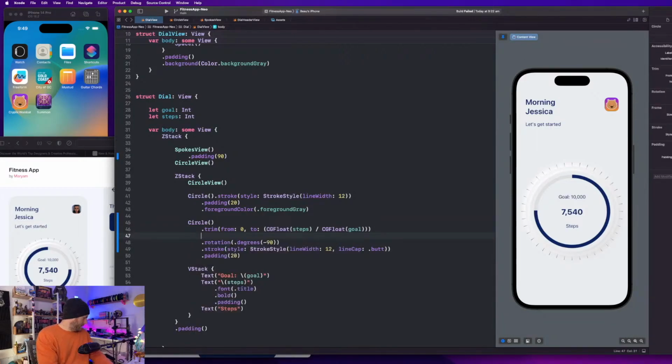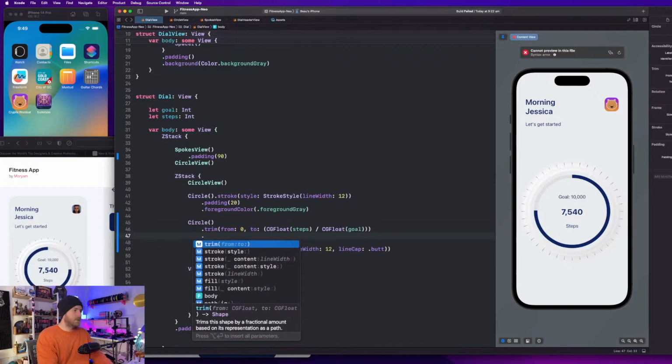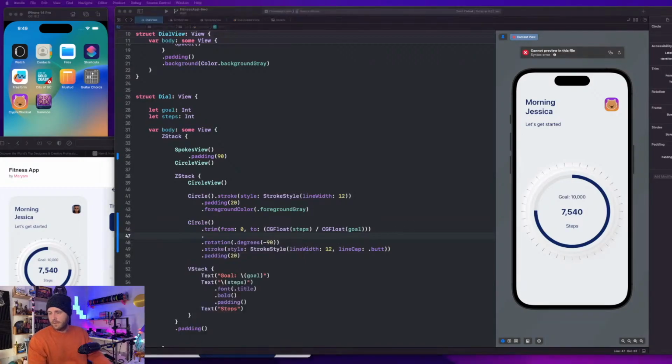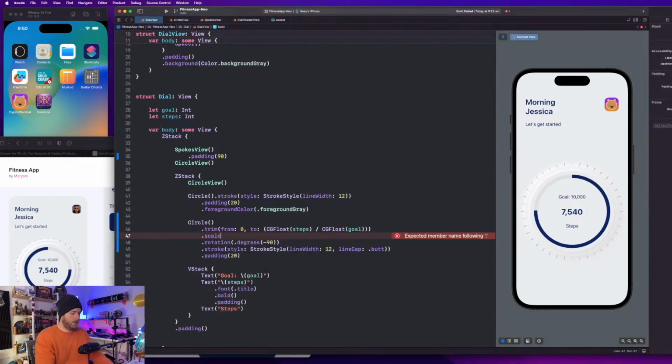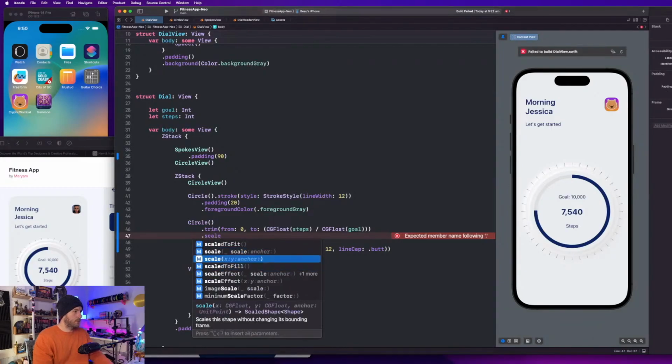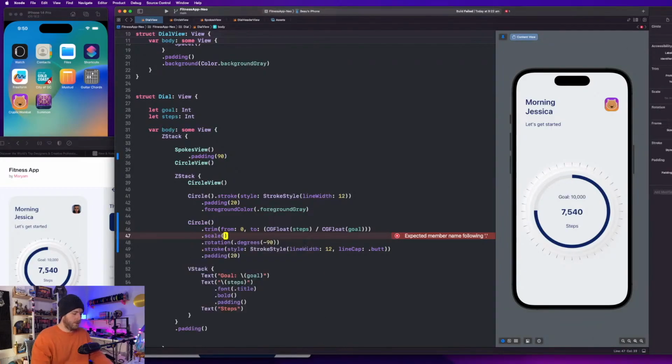What is it? It's not rotate. Oh, yeah, scale. Duh. Scale. Right? And then we just do a little flip.